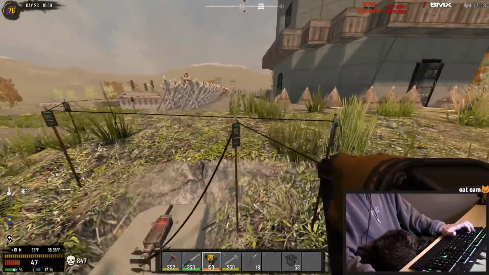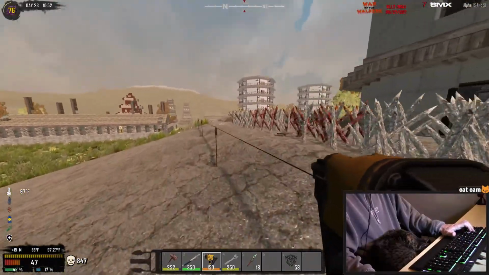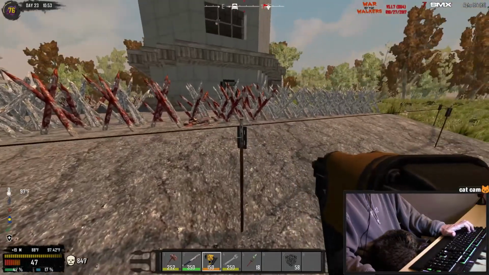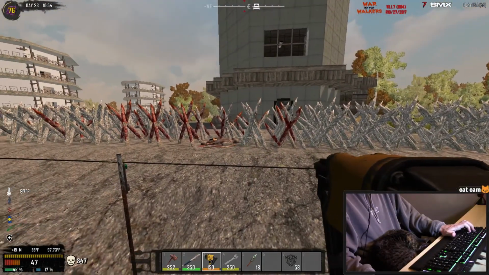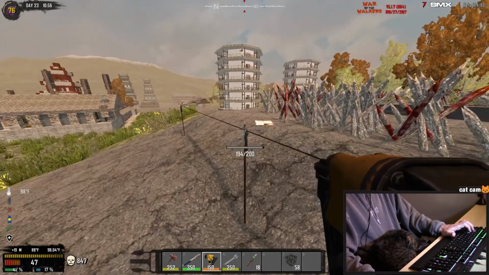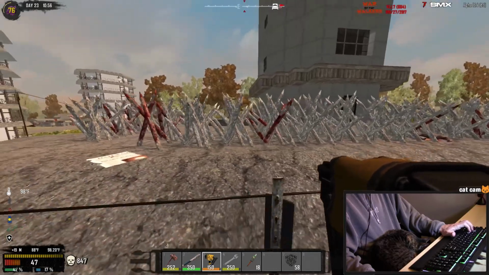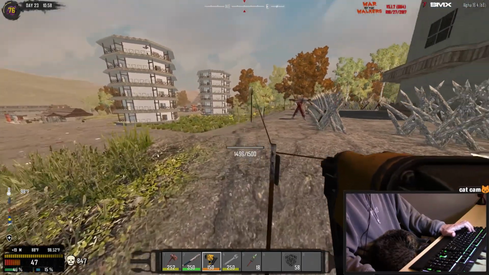So I'm literally just going to take a moment to run around and make sure all these fence posts are good. I think they all are. Yeah, that's like the ground is messed up there or the spikes or something. I'm not sure what I was targeting there. Okay, I'm going to say that's worth it.